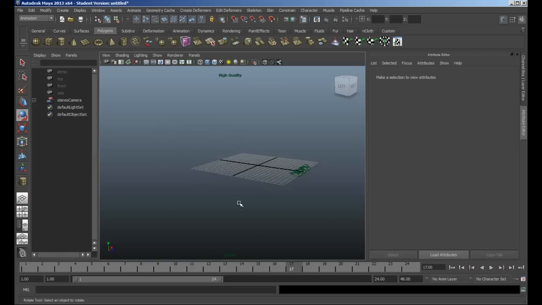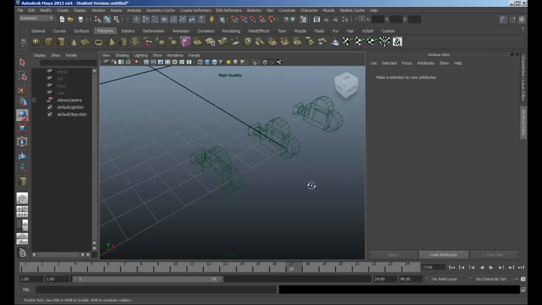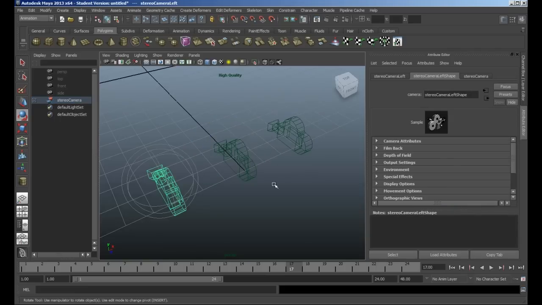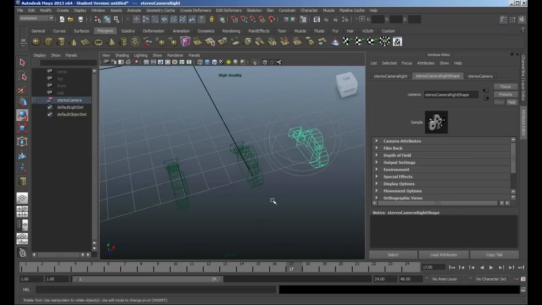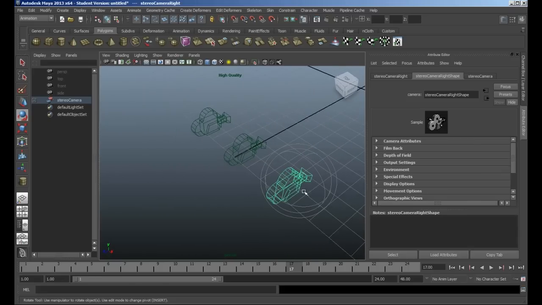The stereo camera rig comes with 3 cameras as standard. A central camera, which shows you kind of like the image that you would see in the finished video, and the 2 wing cameras for the left and right eye, which set up the binocular effect, if you like. Now inside Maya you can actually render that as different kinds of images if you want to. So let's just set this up.